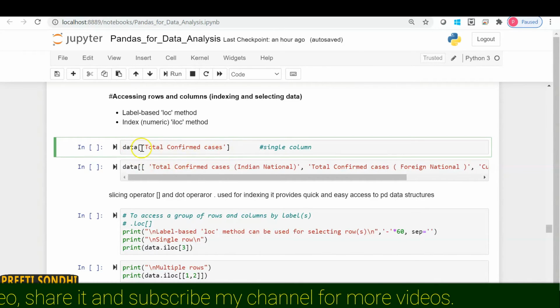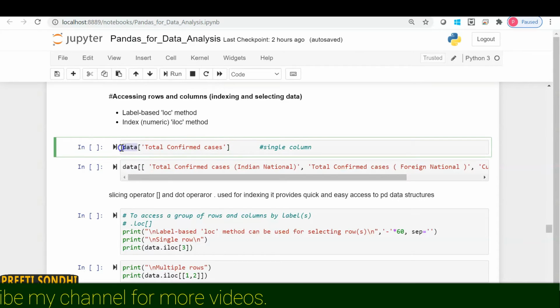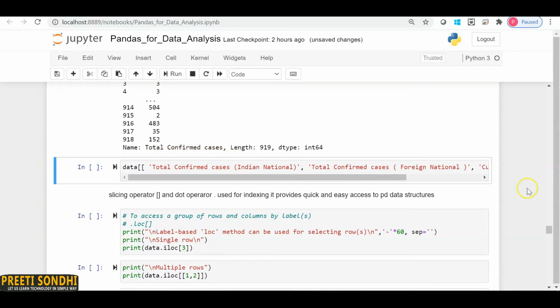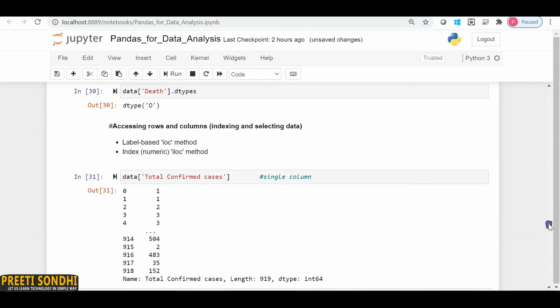For accessing a single column, you just have to mention the data frame name. Here we have mentioned data, and within square brackets you have to mention the column name for a single column. If you want to access multiple columns, then there should be double square brackets. So when we do this, we are getting this.